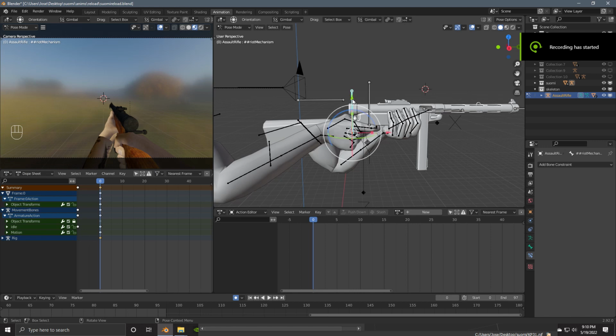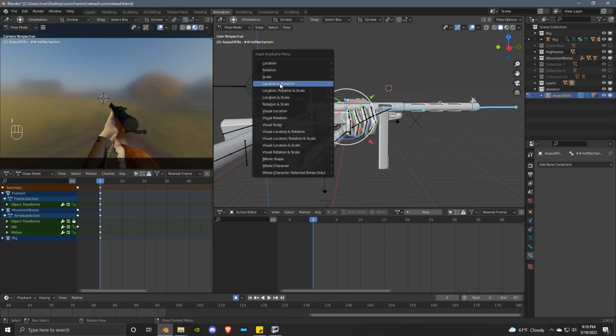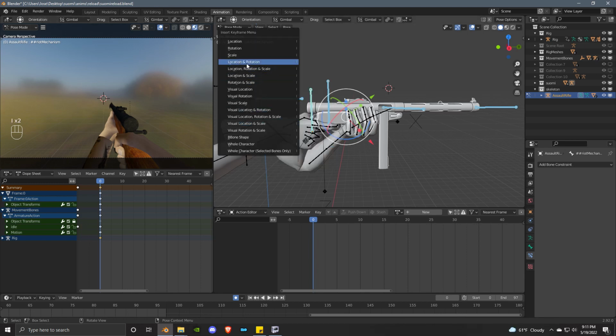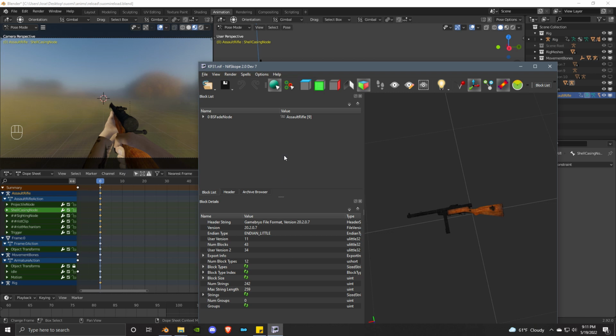Okay, so on the first frame, or frame 0, you want to key all the nodes. Click I, lock rot, and now all of them should come out in the action editor. If you don't know what mesh is controlled by what node, you can easily find that out by opening up the gun mesh, the NIF model, in NifSkope.